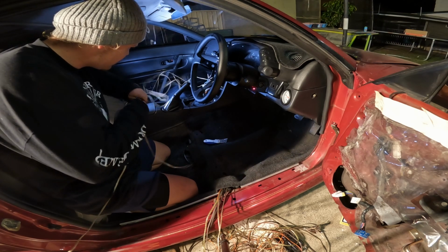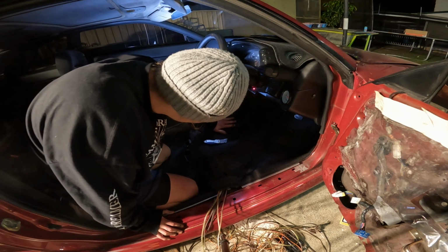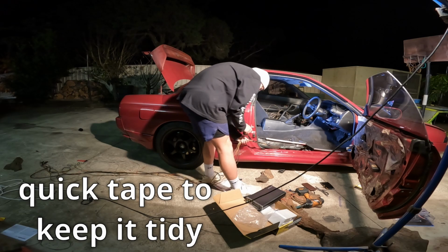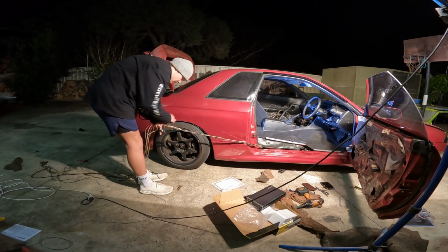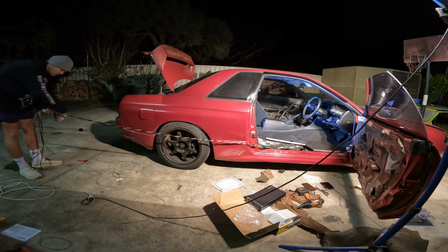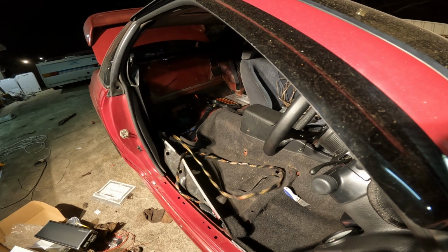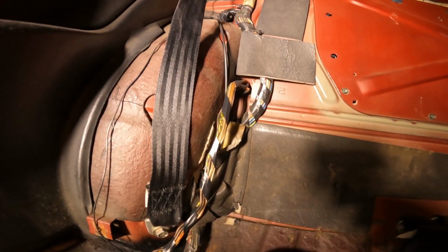So that's the power out to our fronts. Have to do that about 10 more times through the bottom of the interior. At least it won't be as annoying to do as what that is. The place where we've got it feeding up into is just up through there.